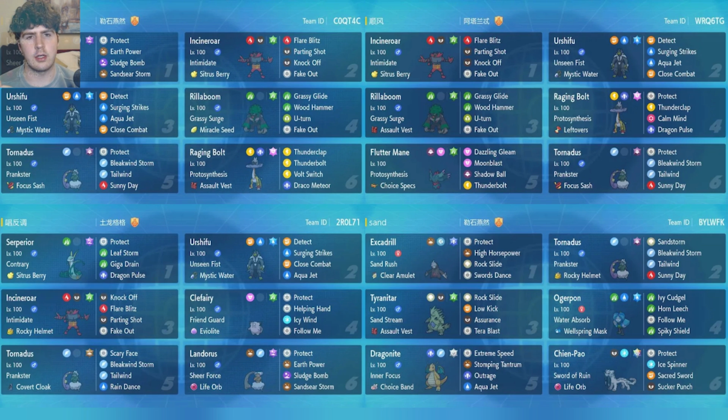So wrapping things up for Tailwind, we have on the top 2 basically really similar teams. Generally, you'll see a lot of Incineroar, Urshifu, Rillaboom, Raging Bolt, Tornadus teams. And then you'll see some variation of Pokemon. Sometimes you'll see a Landorus slotted in, Fluttermane, and then sometimes you'll have both of them and then one of the previous members out. But generally, this is the sort of team you're going to expect from a meta-standard Tailwind team.